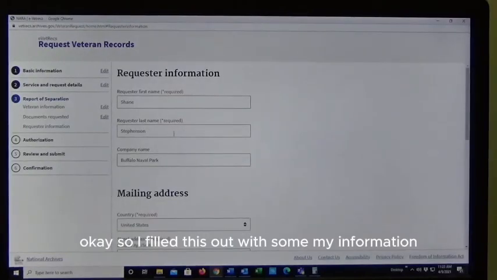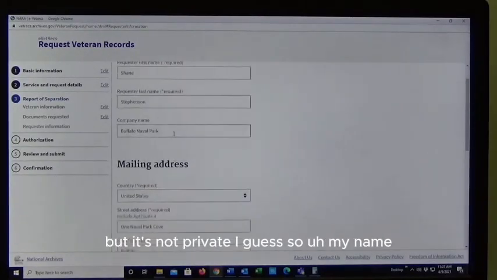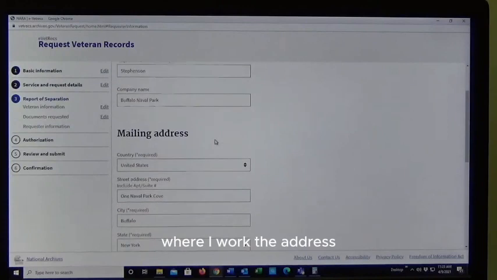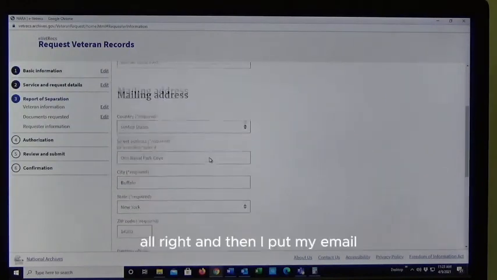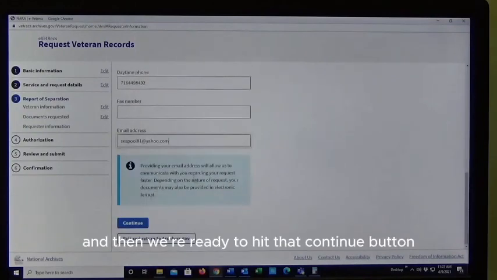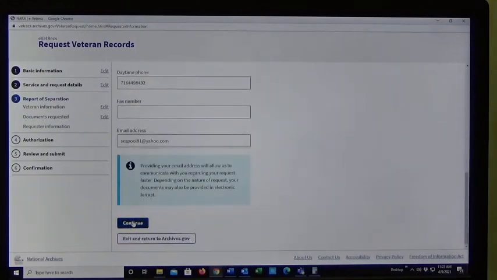Okay, so I filled this out with some of my information, but it's not private, I guess. My name, where I work, the address, and then I put my email and phone number, and then we're ready to hit that continue button.